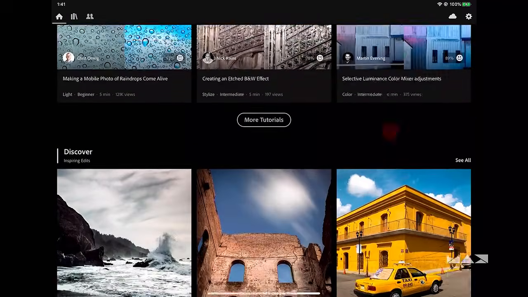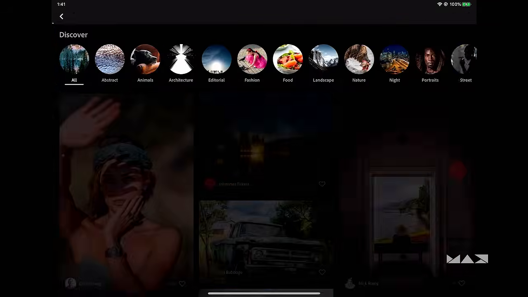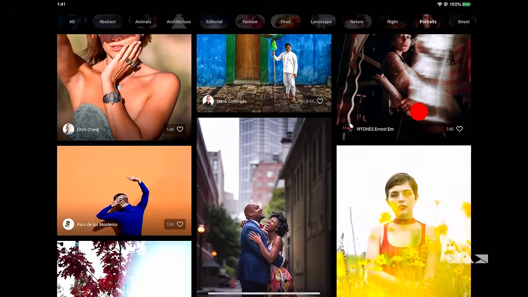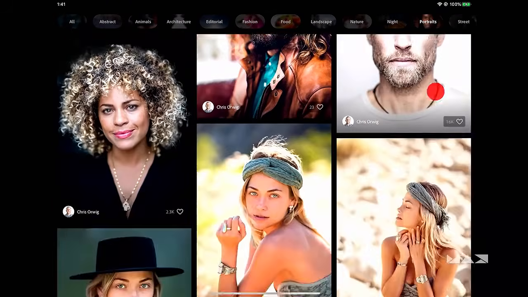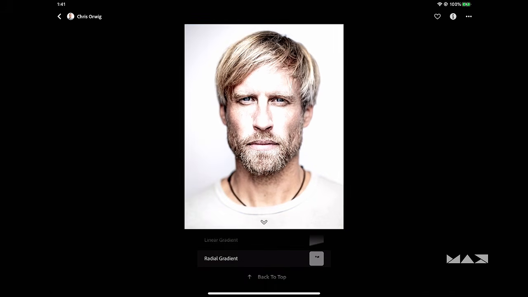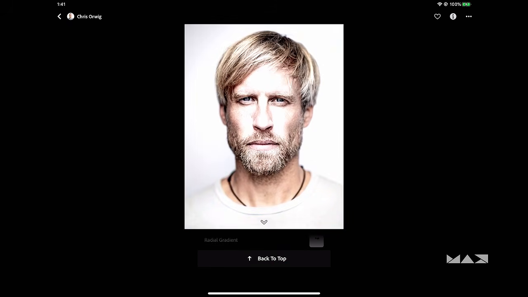And then let me just show you discovery files real quick. Let me go into one here. We can see some of these. Just to show you the difference of what these are, it shows you the capture, and then it goes through how that image is then created. And what you can do is scroll through the edits like this. So it's more of a follow along or watch type of experience.